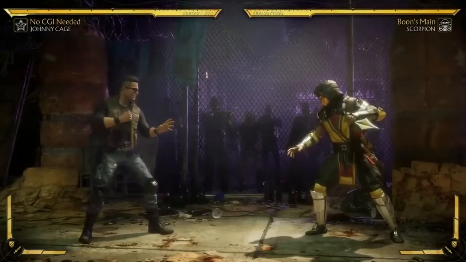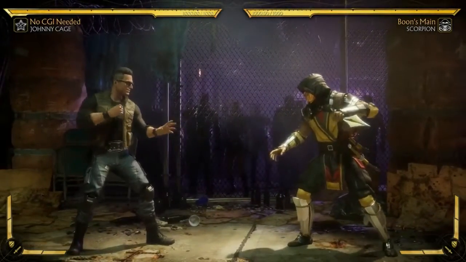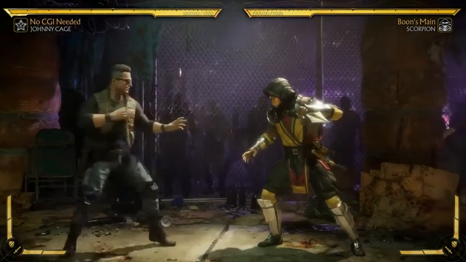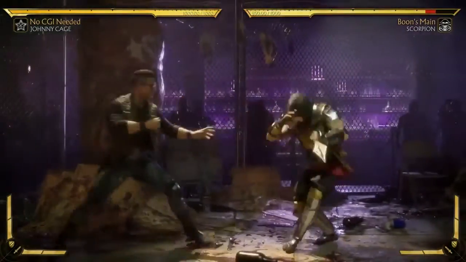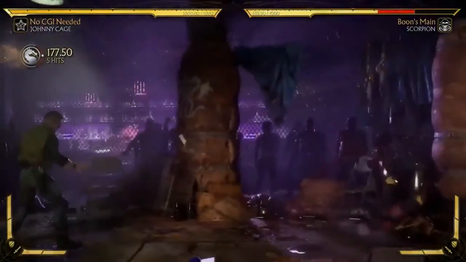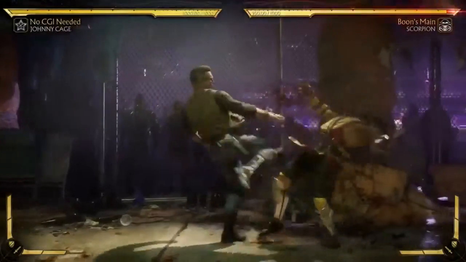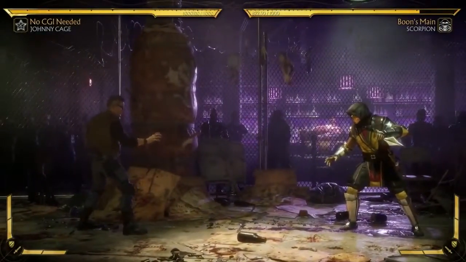So let's go over some of his normals. I think Cage, to me, excels at the mid-range. So he's got 3 or 4 key moves I'd like to show. The first is his forward 3, which is, like always with Johnny Cage, a long-range advancing move. And this combos into these awesome side kicks. It's super fun to mash it. I mash the hell out of it. You only have to press it like twice. Yes, but I enjoy doing it that way. He's making extra sure.